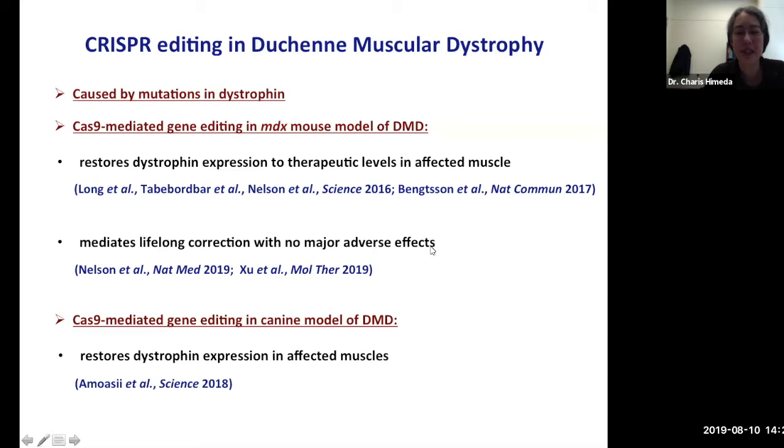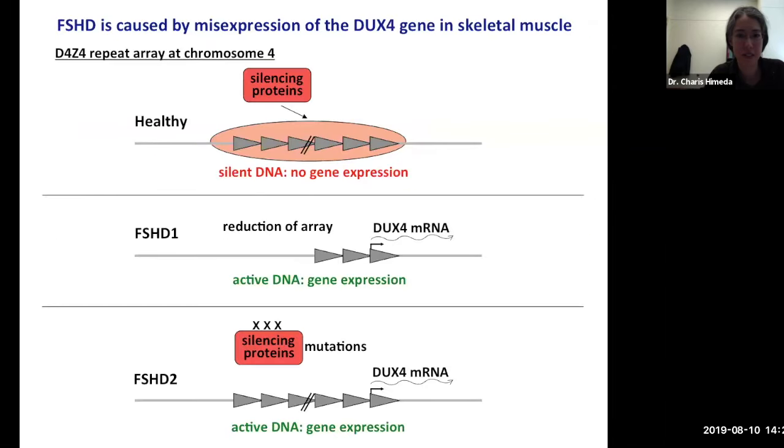Again, the potential for edited cells to become oncogenic is something that has come out recently, and people are saying, well, haven't they seen this in mouse models? And the question is, have they seen it and not reported it, or have they not bothered to look? And that's really not for Duchenne, but for other uses of CRISPR. And luckily for Duchenne, the repair pathway in the cell that can be used for CRISPR treatment of Duchenne is not susceptible to that.